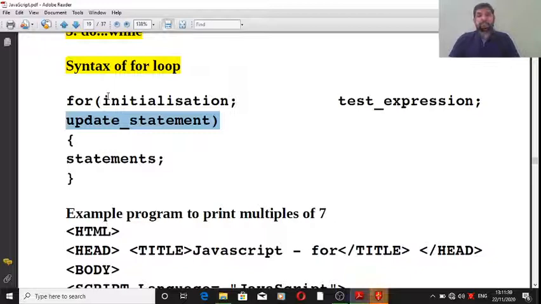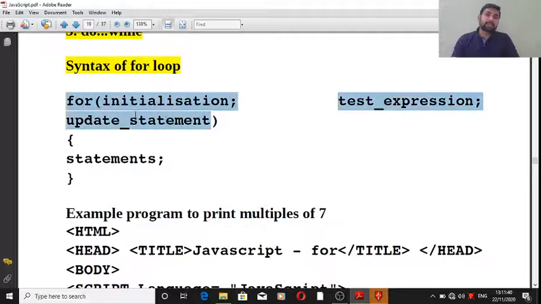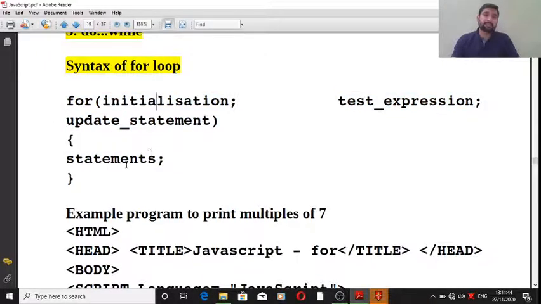And along with this, the statements that are to be repeated are named the body of the loop. So these are the 4 parts. In the case of a for loop, all of these come within a single statement.